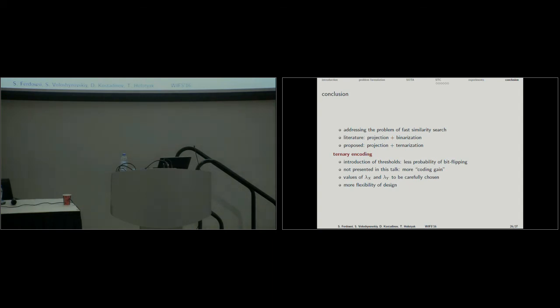And what we didn't present in this paper is that we define a concept of coding gain, which is basically the amount of mutual information that is preserved between the original values and the coded values, divided by the entropy, which is a measure of compactness of the codes. We don't show it here, but in another work we show that we always get this advantage.